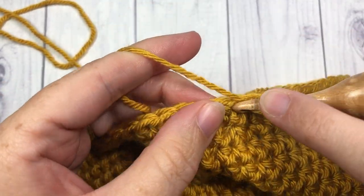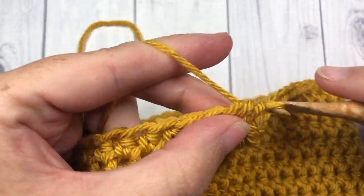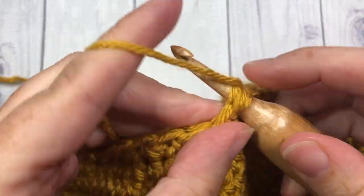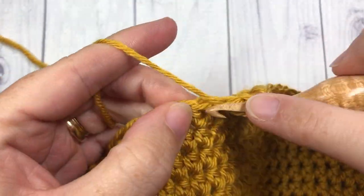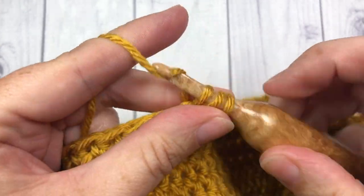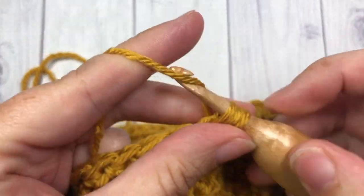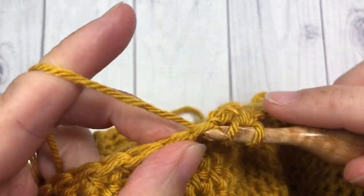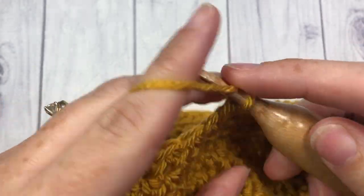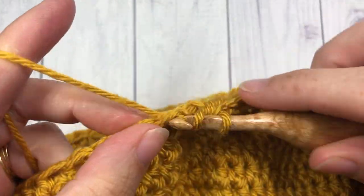For round 13, you're going to half double crochet in each of the first eight stitches. And half double crochet two stitches together. Repeat that, half double crochet in each of the next eight stitches. And half double crochet two stitches together. You will have six stitches remaining until your cable, so half double crochet into each of those six remaining stitches.